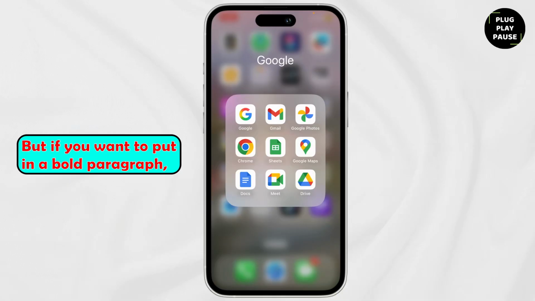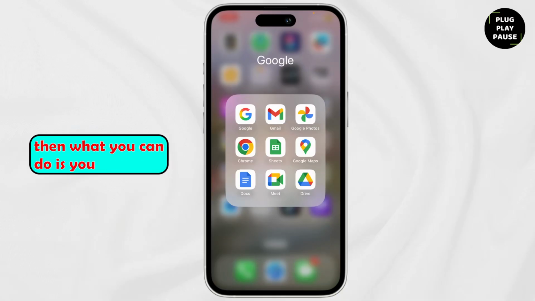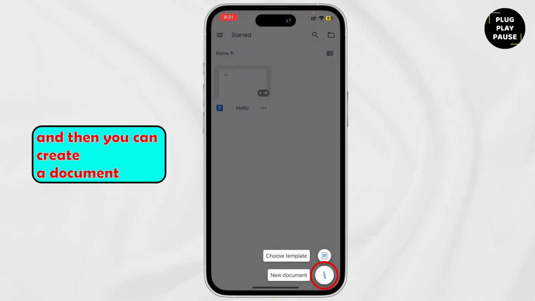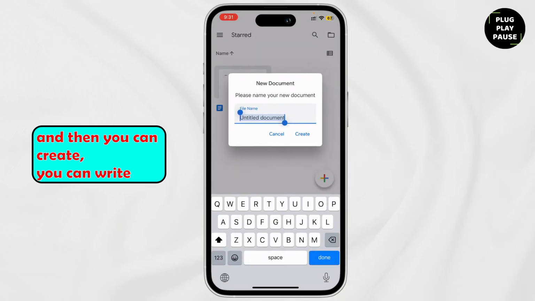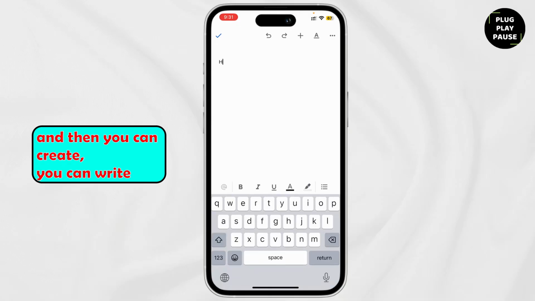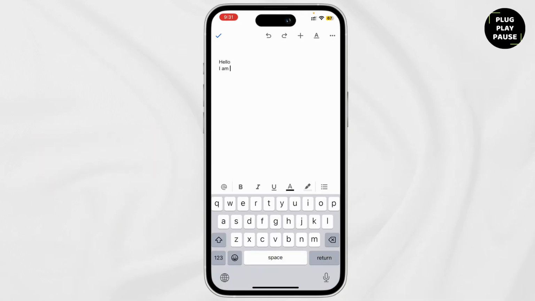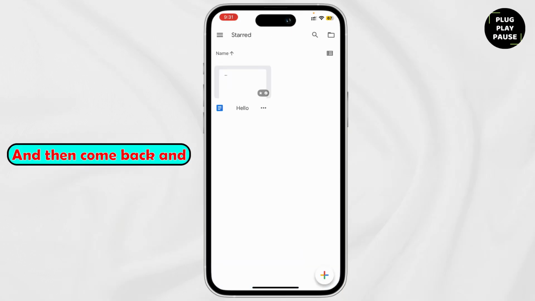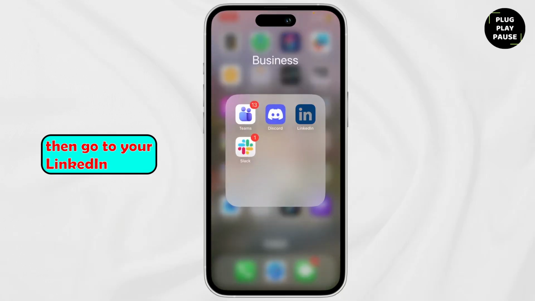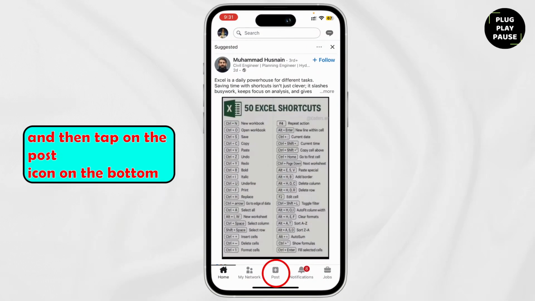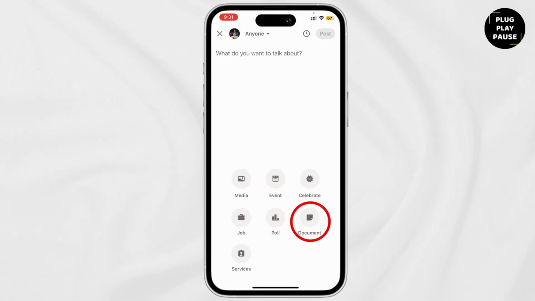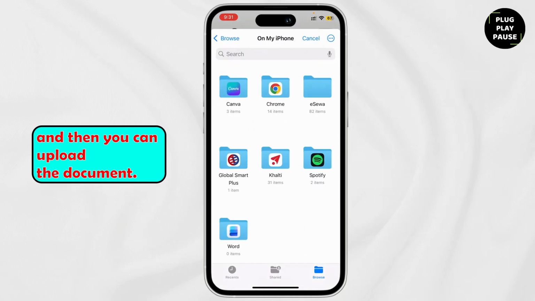But if you want to put in a bold paragraph, then what you can do is go to Google Docs or Word, and then you can create a document, and write anything that you want to, and then just select it all and bold it up, and now save it, and then come back and go to your LinkedIn and tap on the post icon on the bottom, and then tap on the plus icon again, and then from here go to document, and then you can upload the document.